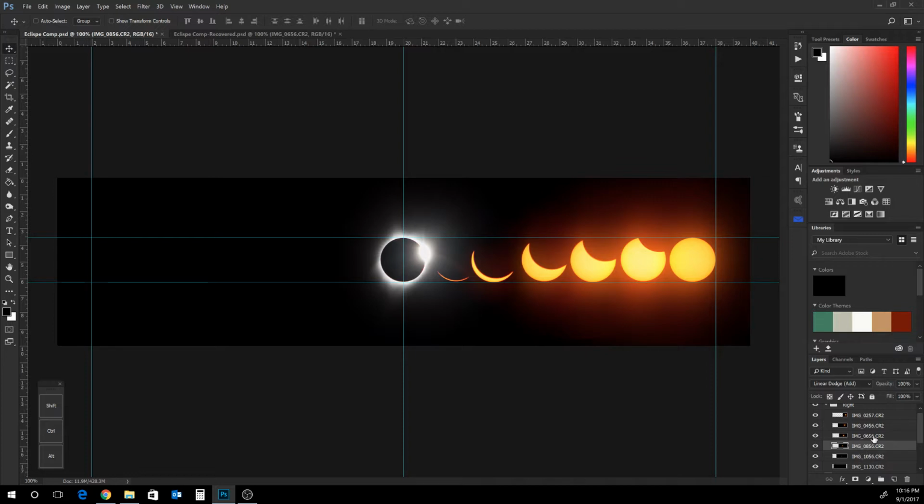Maybe somewhere about there. You could get super precise and pull out a guide along here to get each one exactly positioned. You'd have to figure out the math of where they all get positioned across there. That's not me. I'm not about to try to do that because I will drive myself insane. And I will never feel like it's actually right. It's never going to actually be sitting in the right position. And I'm moving the wrong sun again. So let's undo that. Grab the correct image. There we go.